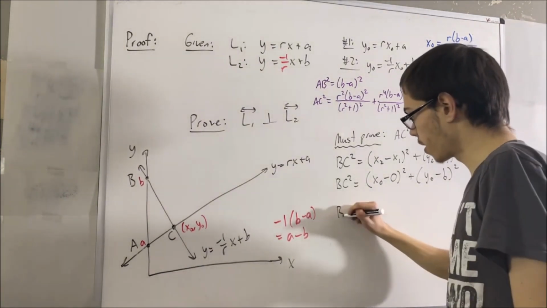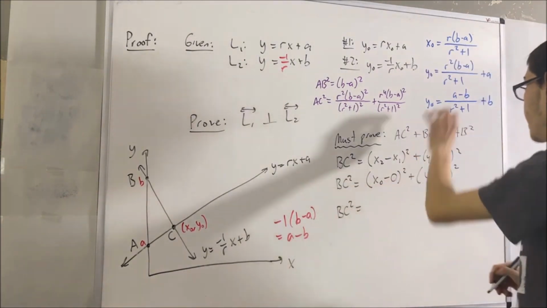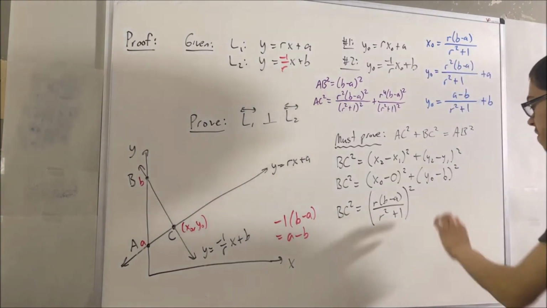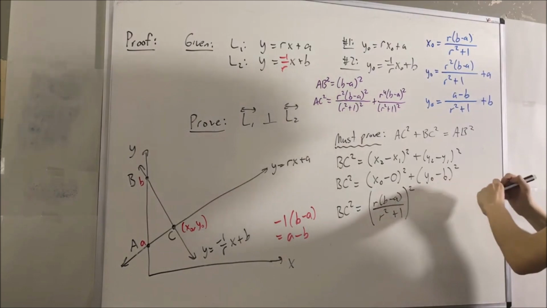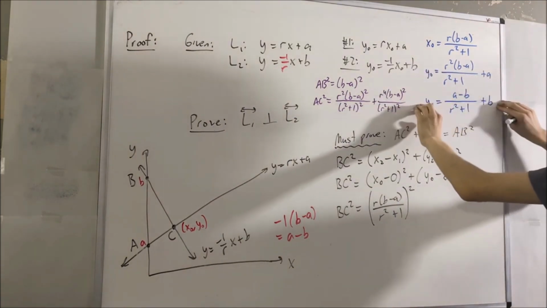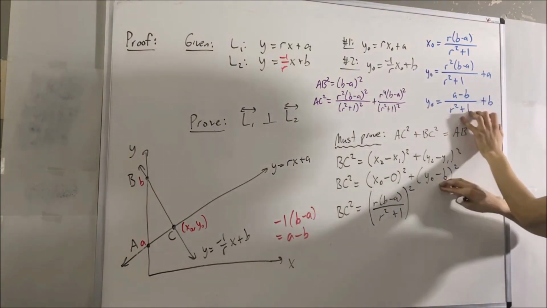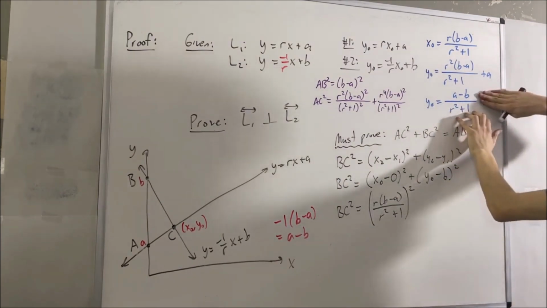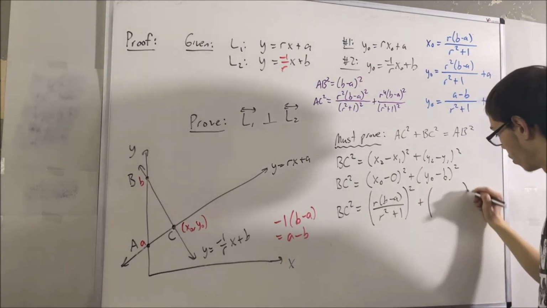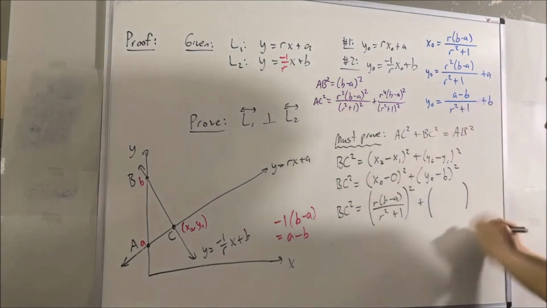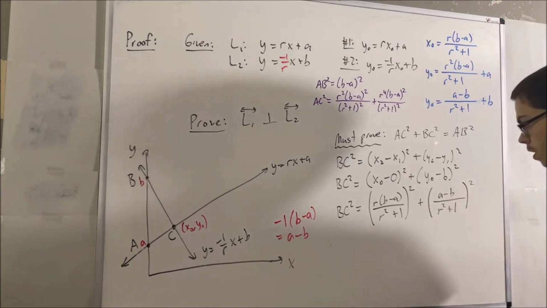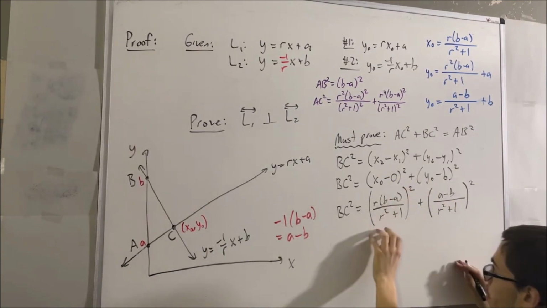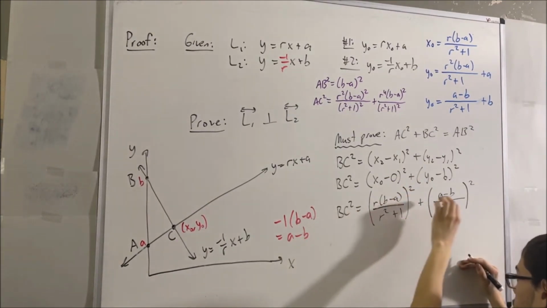So, just like last time, for x naught, we're taking that thing and squaring it. And for the y naught minus b, instead of choosing this one, we're going to choose this one, because all you're doing is taking this and subtracting b. So what you have here is exactly what you have here, just without the plus b. So really, we're taking this thing without the plus b and squaring it. Just like that. And so now we're going to expand out, just like we did before, and square each of the individual parts.